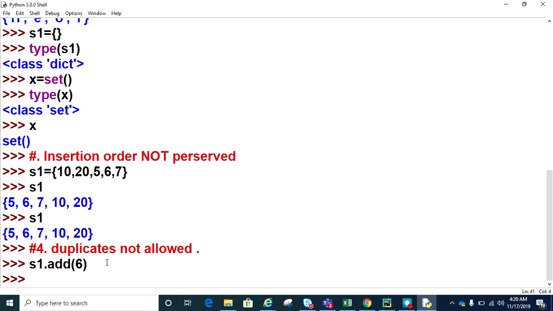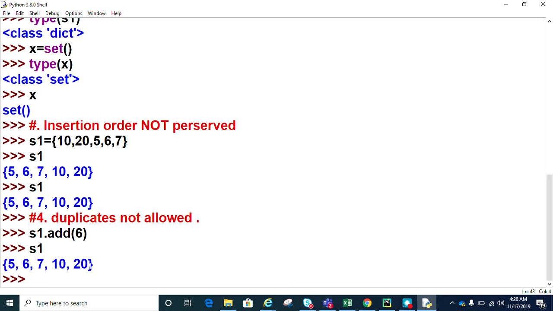Add is the function in a set which we use to add an element to the set. If I print S1, it's still the same because 6 is already there and I'm trying to add duplicate data.